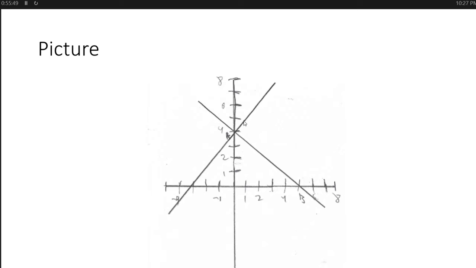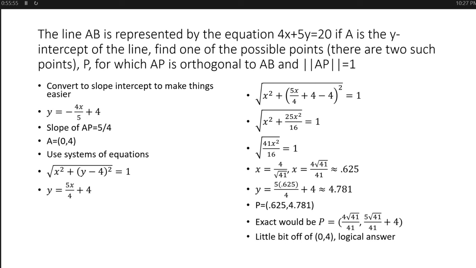Wherever they intersect, which is going to be somewhere here or here, we know that that's going to be where our P spot, or the point P, will be. So we just do a little bit of solving. We already have y solved for us. 5x over 4 is y, so that's why I did that, because it's easier to solve since we already have y there. And then we just plug in and do all this simplification.